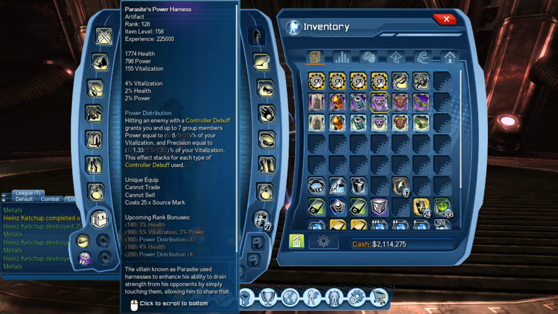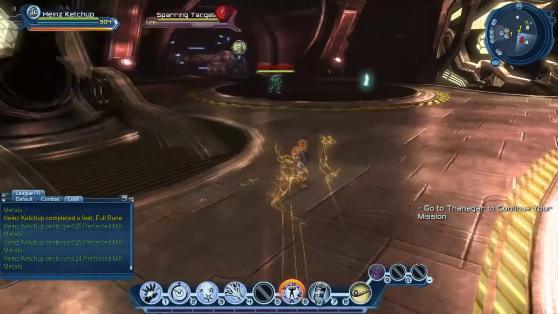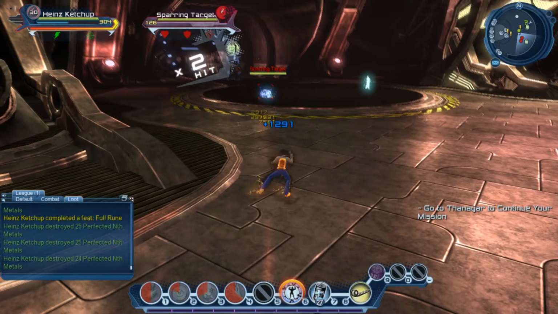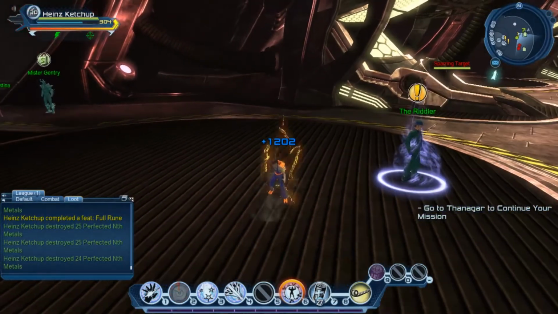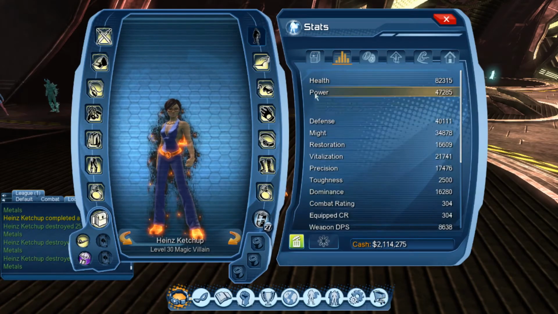There's two things to this. First of all, hitting an enemy with a controller debuff grants you and up to 7 group members power equal to a percentage of your vitalization. Now, a lot of people, I think, interpret this as whenever I use a debuff, I'm going to get raw power back. So let's say I'm out of power. I use a debuff, it's going to give me a set amount of power. That's not how it works. I don't know if a lot of people think that is how it works, but what it does is it gives you power stats. It's going to increase this stat right here.